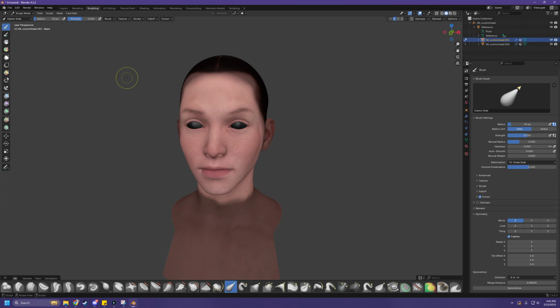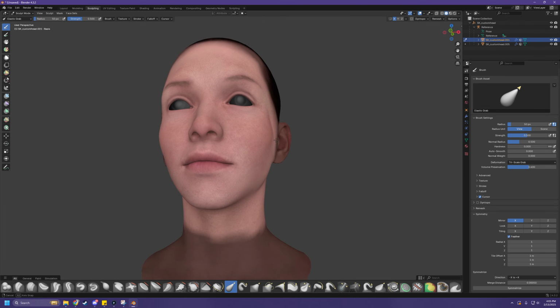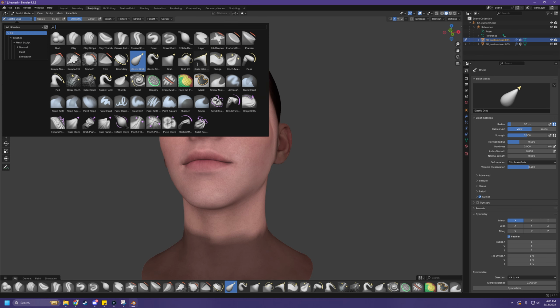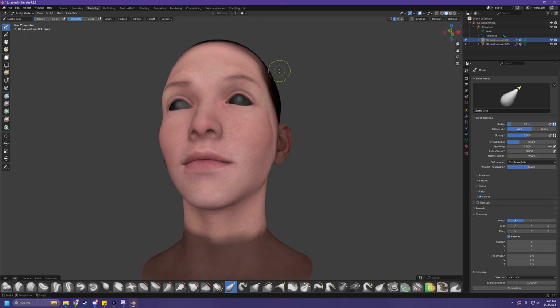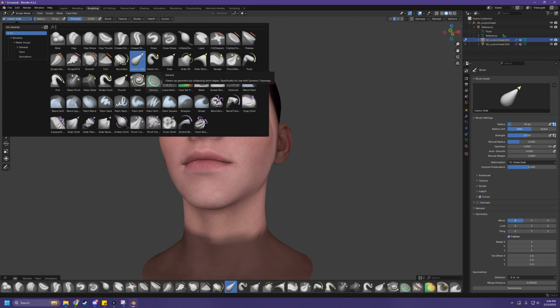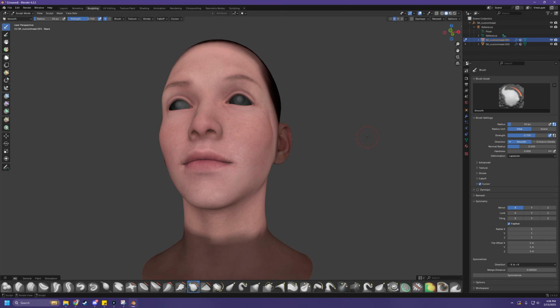So go back into sculpt mode, keep working. There's a tool for smoothing I like to use too, but golly, I'm so used to still using the 3.5 that finding my tool sometimes is a bit annoying. Smooth. Okay.